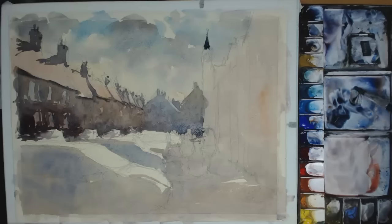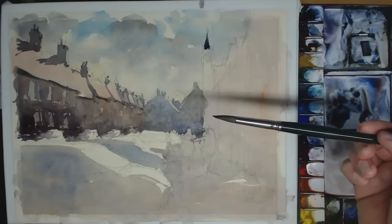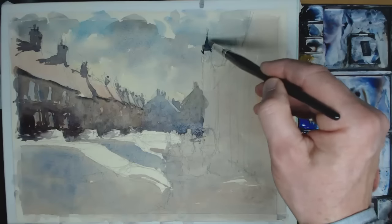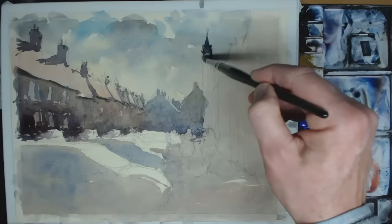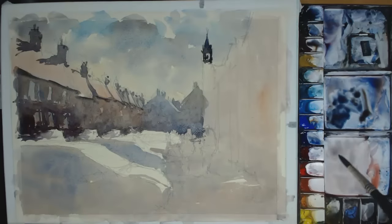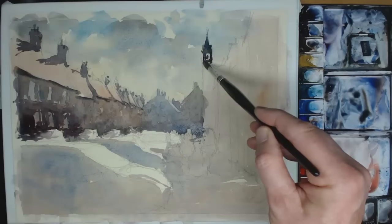Start at the point, come down, and then at the base of that spire, there's two little pointy bits here. You can see I'm really trying to make sure that point, keep checking the point of the brush just to make sure we've not got too much paint on it. Two little pointy bits. And leaving a little open where there's a bell in there. Can we lower down?